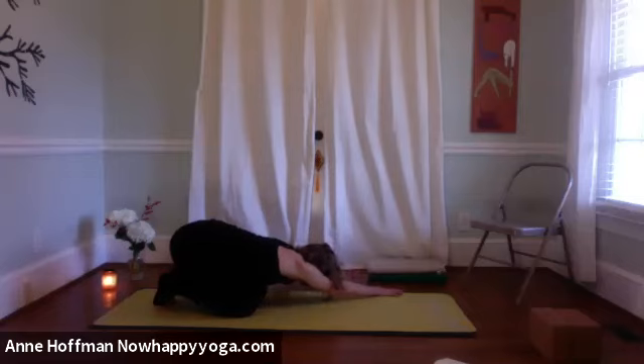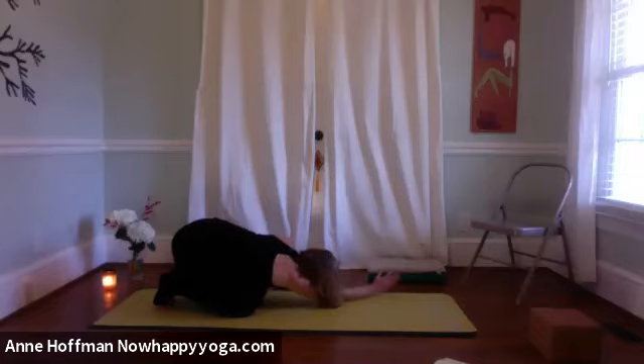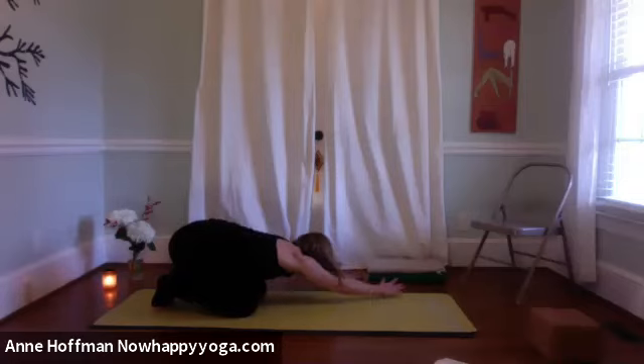Right hand is now at the left edge of the mat, left arm is off the mat. Slide the hand down, elbow is 90 degrees, wrist right under the elbow. Just let your head rest — your right ear is on your right arm. Flip the hand to the pinky side of the right hand or the back of the hand. Inhale, lengthen through the fingers, exhale, twist — letting your right shoulder move closer to the ground. Release back towards neutral, lengthen again, exhale, twisting, and return back towards neutral. One more time — lengthen, right hip drops back, reach out through the palm and deepen the twist. Take your left arm forward, walk back to center, and inhale back up to modified plank to downward facing dog.